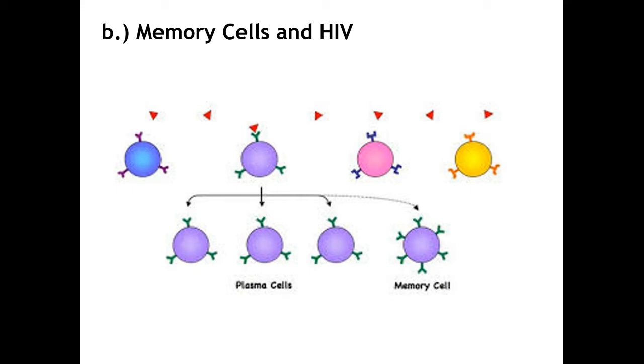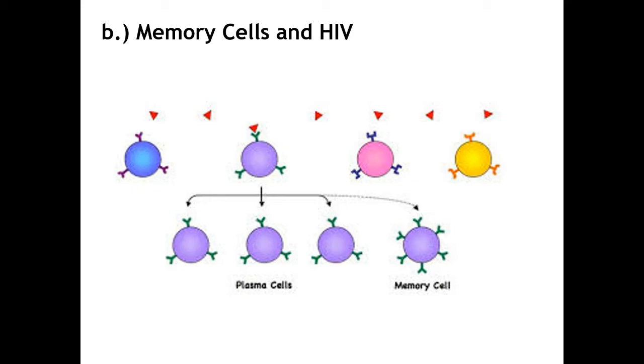long-term as memory cells. So the first time you come in contact with something, the first exposure, you have quite a slow response as your body works out what is attacking it. It quite often goes through quite a slow non-specific immune section, and then it produces a little bit of lymphocytes to see how serious the infection is, and then a little bit more, a little bit more, a little bit more. So it's quite a slow process. You don't get a lot of lymphocytes produced, and quite often, because your body's trying to reserve energy and resources, you end up with symptoms because the pathogen is able to divide and replicate to quite a large degree.